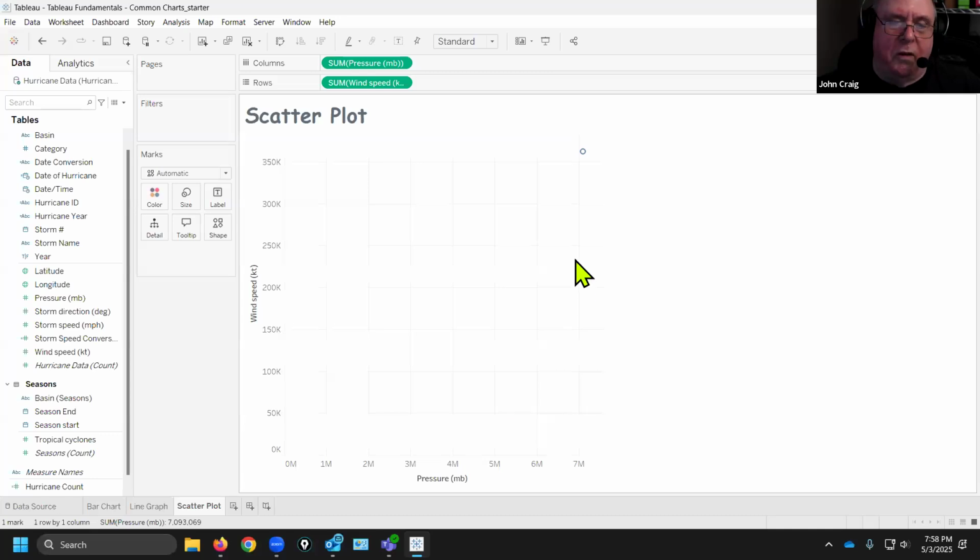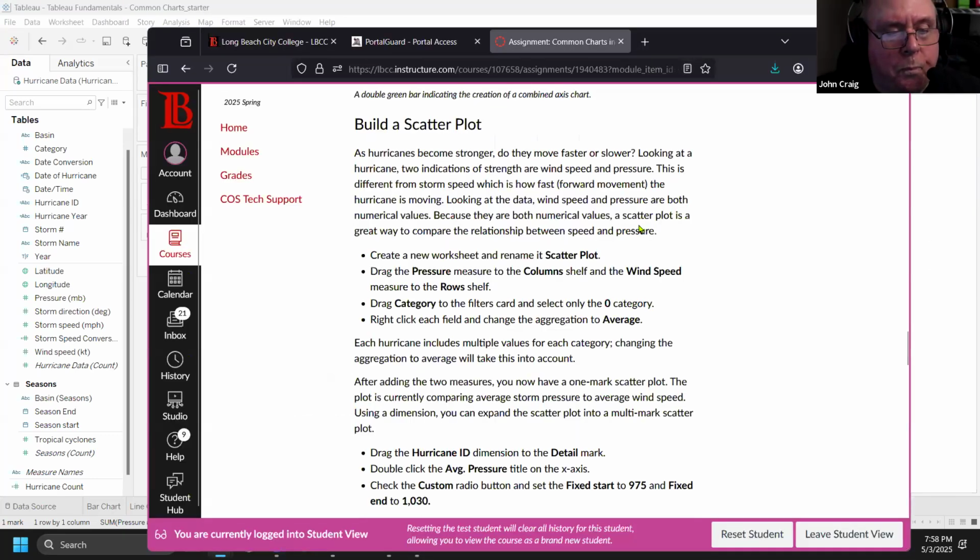Now, right now we just have one dot. We've got to clean that up a little bit. So we're going to drag category into the filters card. We only want to select category 0.